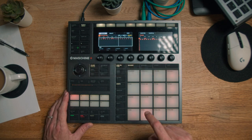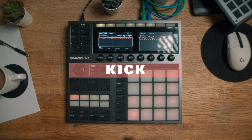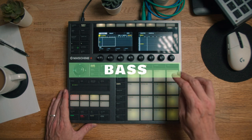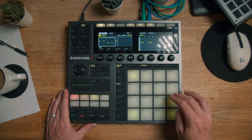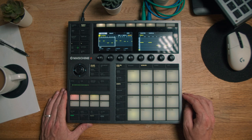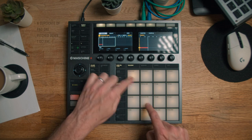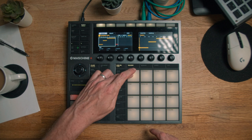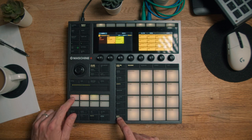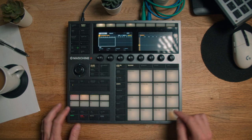Adding the snare. Out the drums. Pattern number two. Coffee break. The third pattern is a little bit different. Very pitched down.